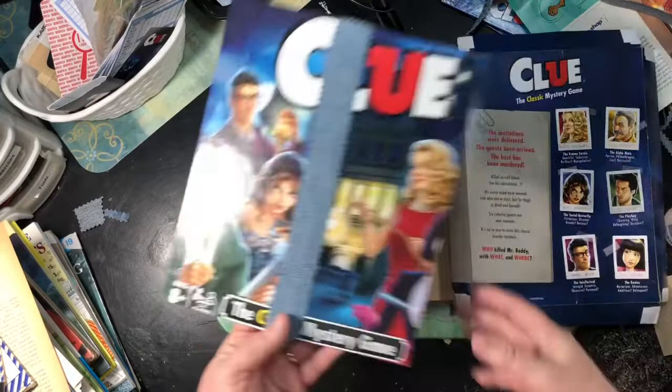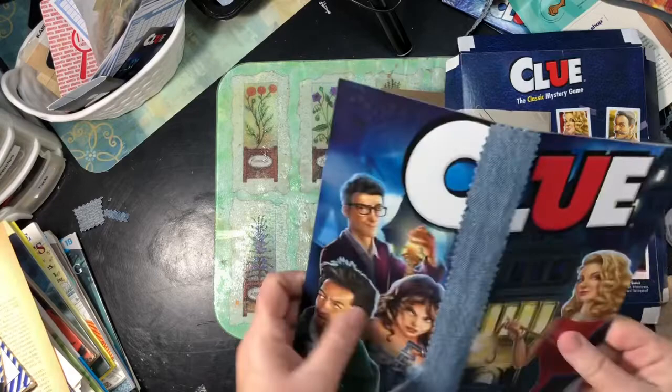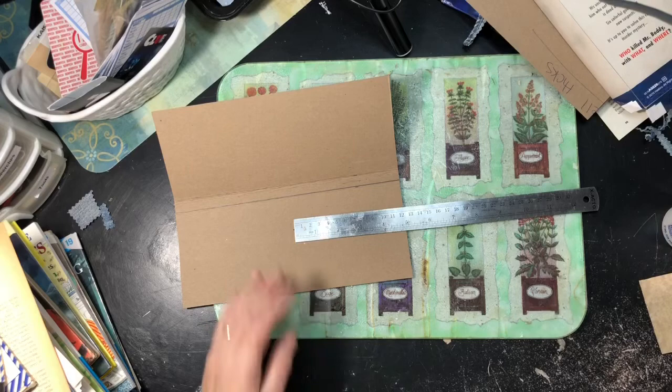How long is this thing? Not that I can see this ruler. It's 10 inches. Yeah, I'm going to cut an inch and then we'll see what it looks like. So let's just do that real quick. Get the better ruler. Let's see. And my pencil. I'm going to try an inch.